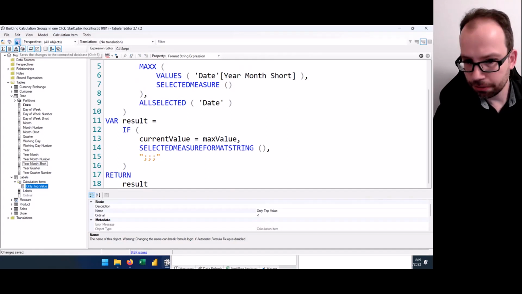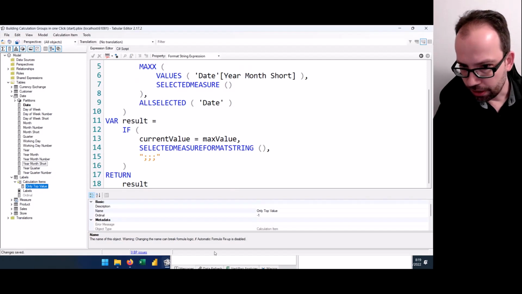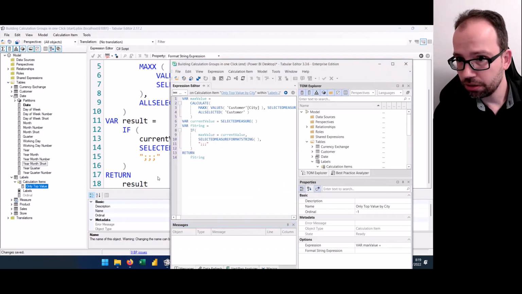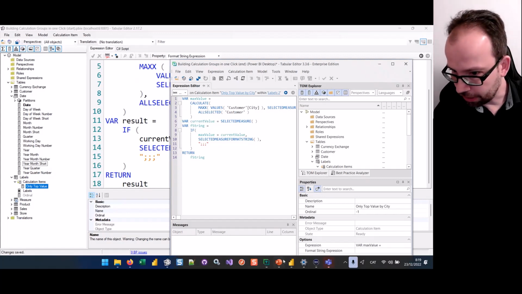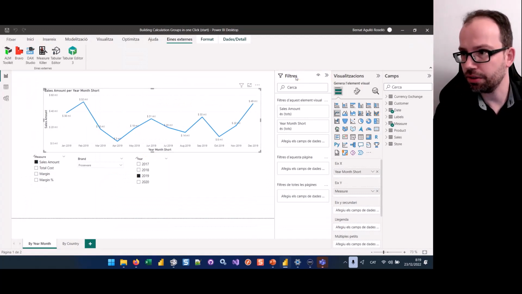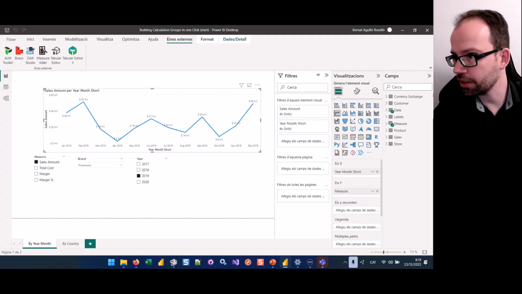So let's do that. And I don't know what this is. Oh, there's another. Okay, out. Okay, hopefully we'll be able to get back to. There we go. And now we have to refresh from this side so that the new calculation group is calculated. And we already see it here.